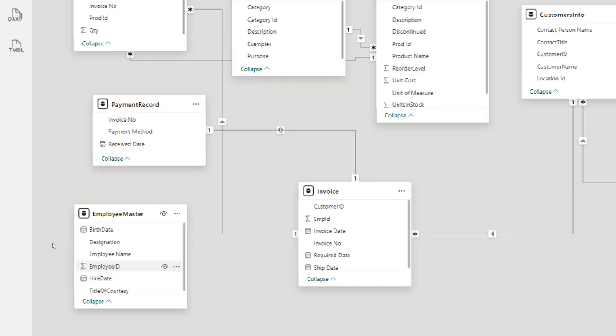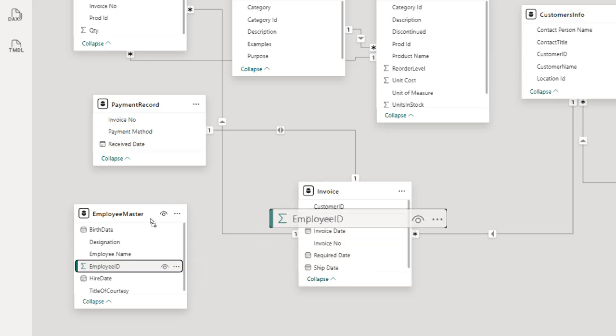Invoice table. What is the problem there? Here it says EMP ID. Here it says employee ID. Either rename the column or connect it. By renaming the column, Power BI will automatically connect it. If it is not renaming, we can connect it. How do we connect it? Very simple. Drag that employee ID and bring it to this employee ID. Or reverse also. EMP ID, drag it and bring it to this employee ID.